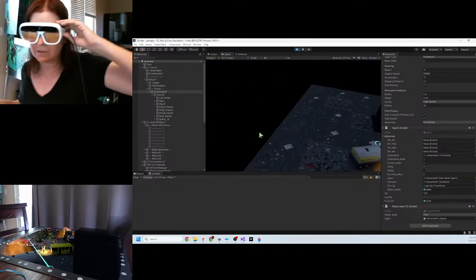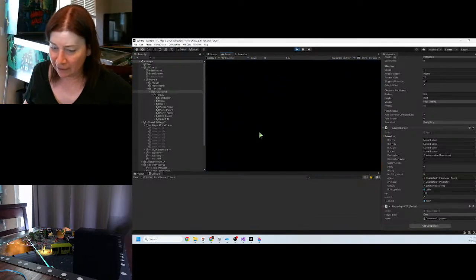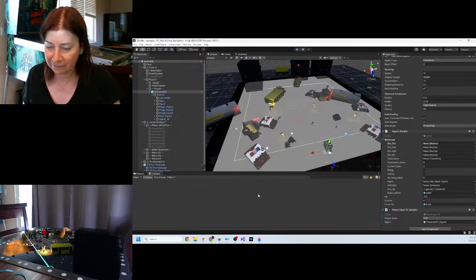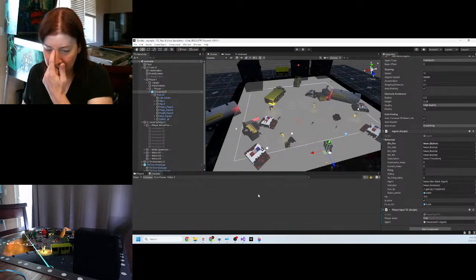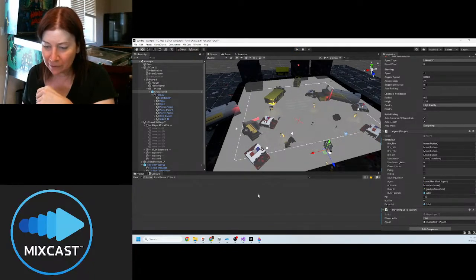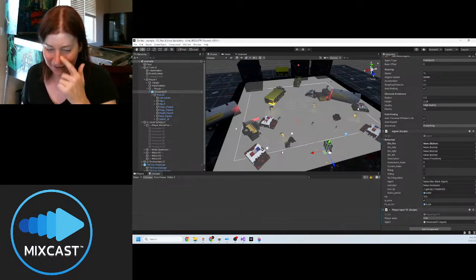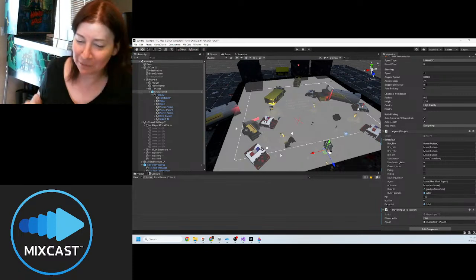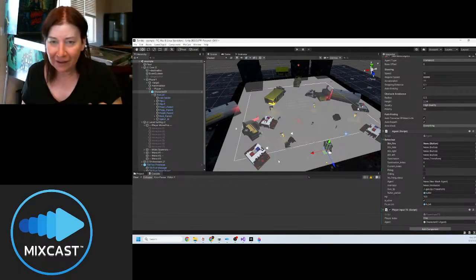Oh, those guys are sponges. So, what is this doing? Like a twin stick shooter that works? Seemed to work. Okay.